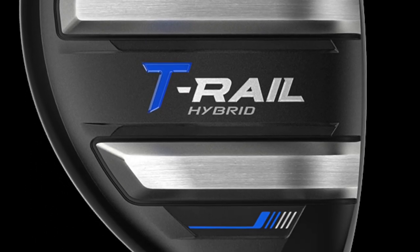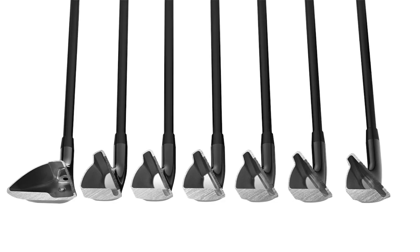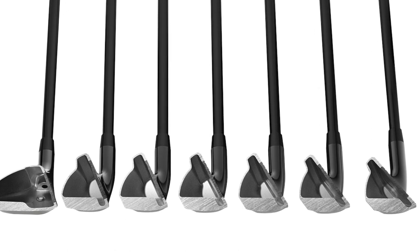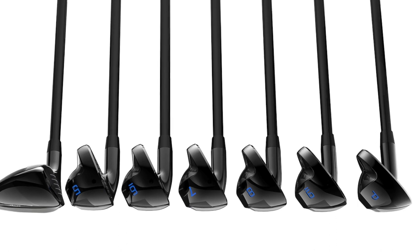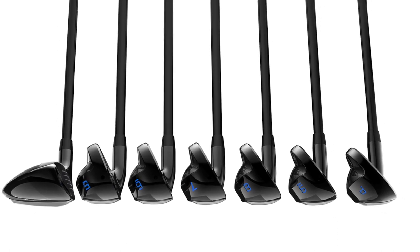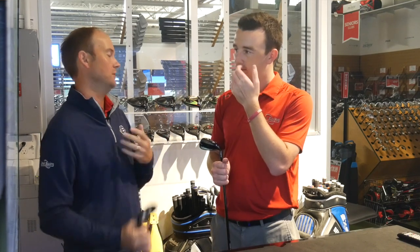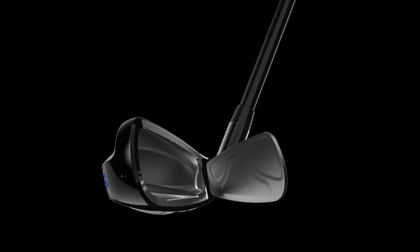In terms of fitting, you've seen the numbers here, pitching wedge through 4 iron for someone like me to hit. What type of golfer would you fit into the T-Rail irons here? So T-Rail is definitely for someone wanting a little bit of added help to get the ball up in the air, and also wanting added distance with the high strength iron that this club is designed with. I'd say mid to higher handicap players for sure. This is for someone looking to pick up a little more club speed with an ultralight shaft such as this 50 grams, and also pick up more distance and forgiveness, all the above. So we're looking for game improvement irons.